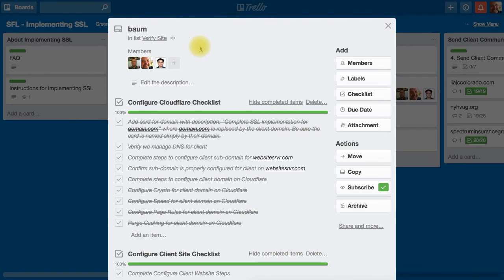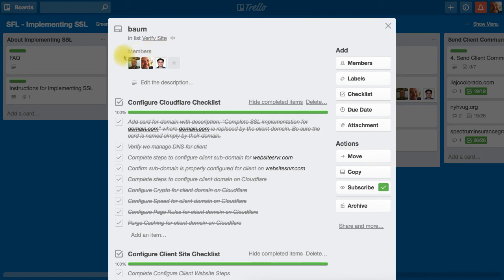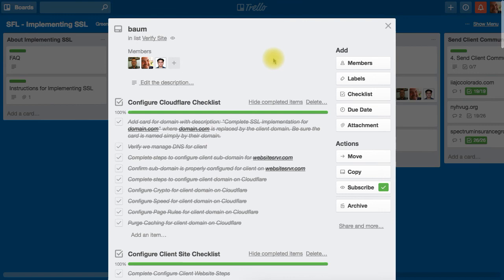What I've done is I've pulled up a card in one of our team boards that we have set up, and you can see it in the background here, implementing SSL. This is actually a workflow that we have when we're setting up SSL for our client websites. So at Green Days, in our Site for Less solution, we give free SSL to everybody. That's just one of the things we do. So this is how our team ensures that we have a solid process for making sure that SSL gets implemented right. You can see that we have these various checklists that we walk through as we're doing the work, but you can see up here we've got members. So you can have any team member be assigned to a card, and then as things happen to that card, those team members of course get alerted. And you can also at message team members as you're talking about the project that you're working on.